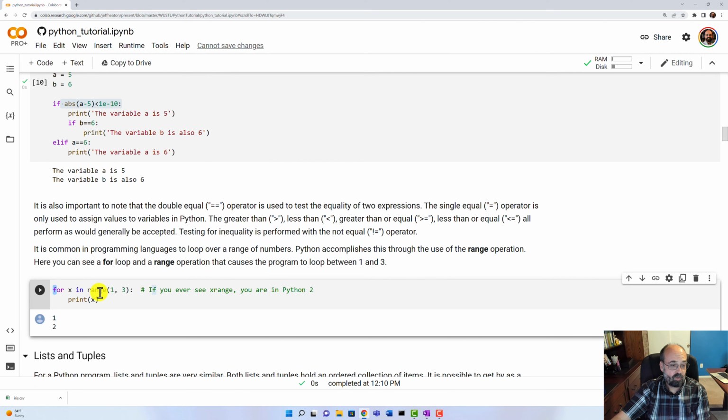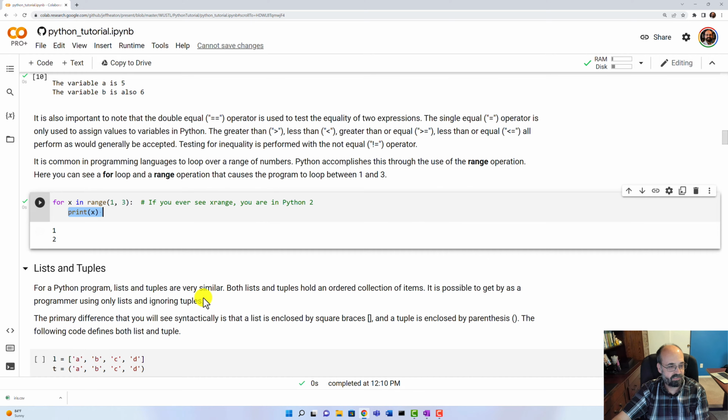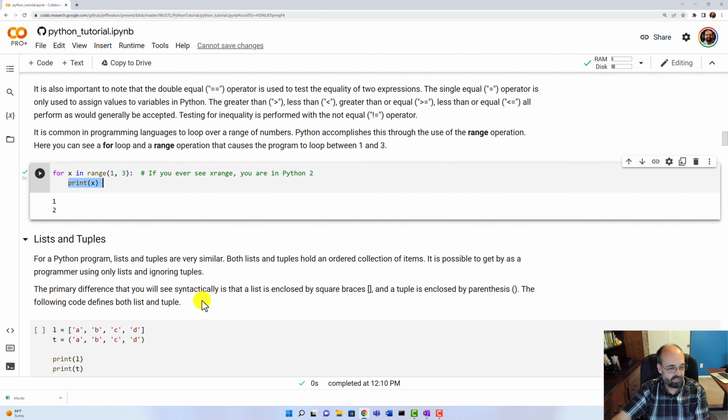This is how you loop over. This is like for 1 to 3, not including 3. So this is a loop. X is going to have all the values between 1 and 3 except for 3. And it's going to print at each one of these. So again, the indentation is telling it what goes with what. If this is the first time you've seen indentation in a programming language, this is your first reason to hate Python. It's mostly beat me into submission, and I like it well enough now.